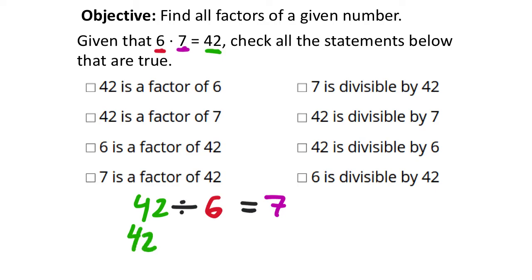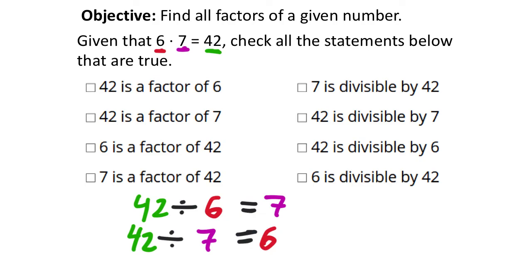Now that's just one of the facts in the fact family. I can also write the other one by switching the two factors, right? So I could say, look, the divisor now is the other factor, which is 7. 42 divided by 7 is the other factor, which is 6. And these three facts in the fact family are going to help me make the determination on which of these statements are true or false.